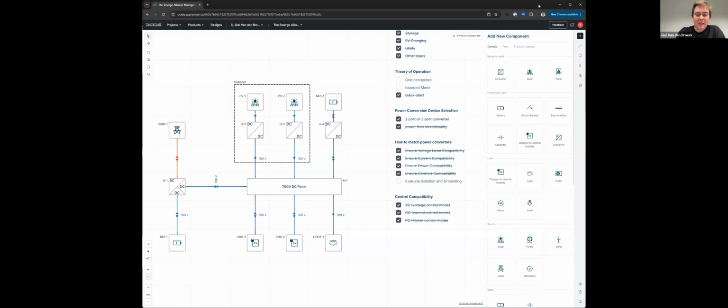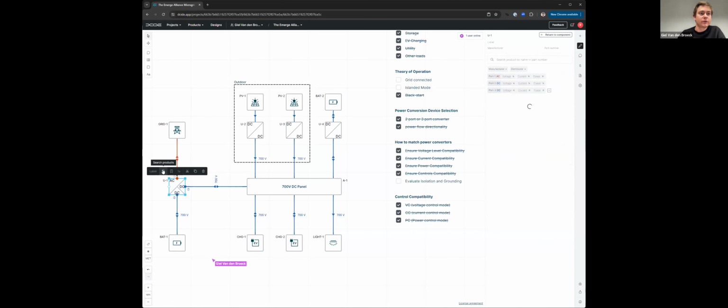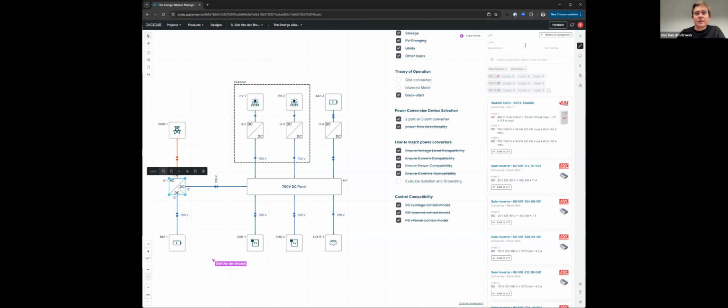Well, on this side, we made that way more discoverable. So what you can do is, for instance, take that central converter, highlight it, and then we introduced that search icon in the toolbar of that component. This gives you access to our product catalog. It brings relevant parts that have an AC, a DC, and a third DC port. It brings them to your fingertips. And as you see on the right-hand side, you get a number of search results.